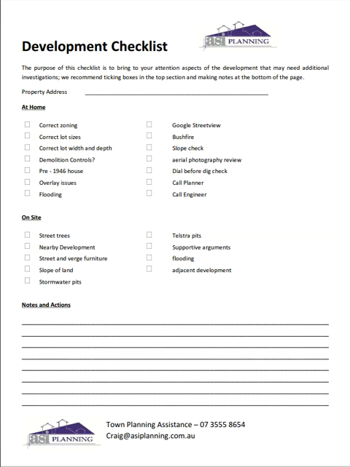We're also going to look for supportive arguments and start getting our head around the things we need to look to justify the development we're looking to do ourselves by looking at what's being developed nearby. Again, we'll look at flooding in a bit more detail, and we're also going to look at the adjacent properties to understand how our development might affect those properties. At the bottom, there's a notes and action sections, and I'm sure if you run out of space there, you can turn the page over.